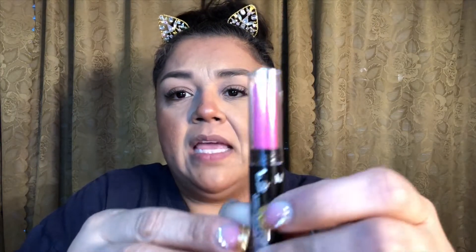Then I have a NYX Turnt Up lipstick in Rouge à Lèvres, in the color Tuls, which is a hot pink. If y'all know me at all, you know I don't do pinks like this, so this will be going to a new home where it will be appreciated. It's a beautiful color on a lot of skin tones, but it's just not my preference.